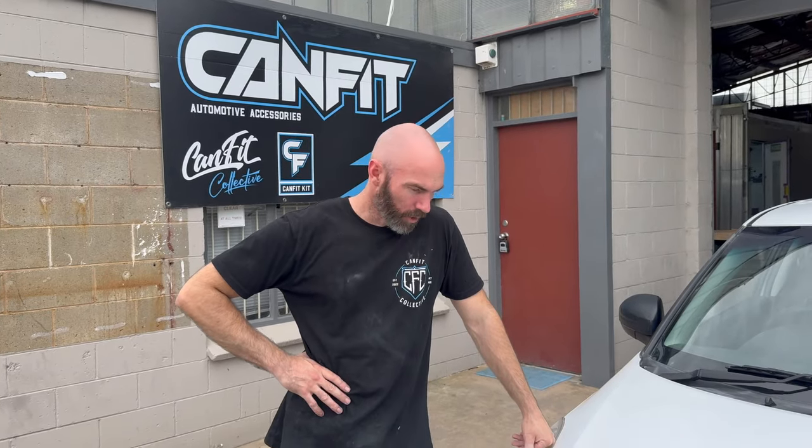So, the little Suzuki — quick turnaround. Rattle can primer, no long drying times, and also cheaper because it's for a car yard. If we had to have edge-primed this with proper 2K primer, then we would have had to bake it and re-block it — it would have been worth twice the amount we're charging. It would have been another half a day — another four or five hours labour, another five or six hundred bucks. Showing people what you can and can't do. Then we match the pearl colour, clear it. It does help having the booth and everything else, but don't be afraid to try. Looks fantastic.